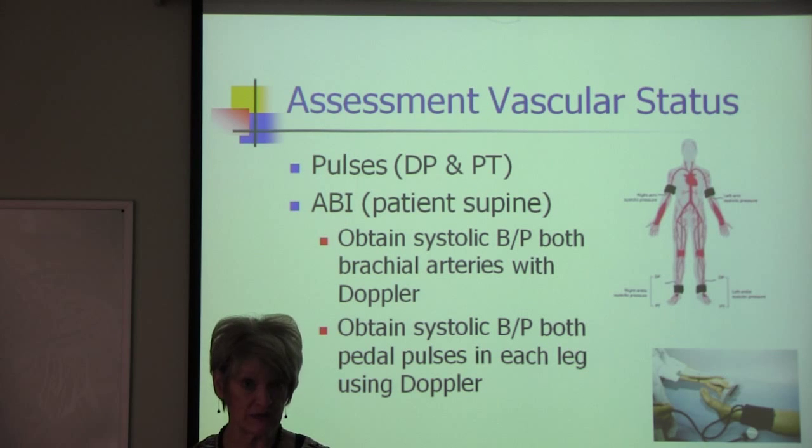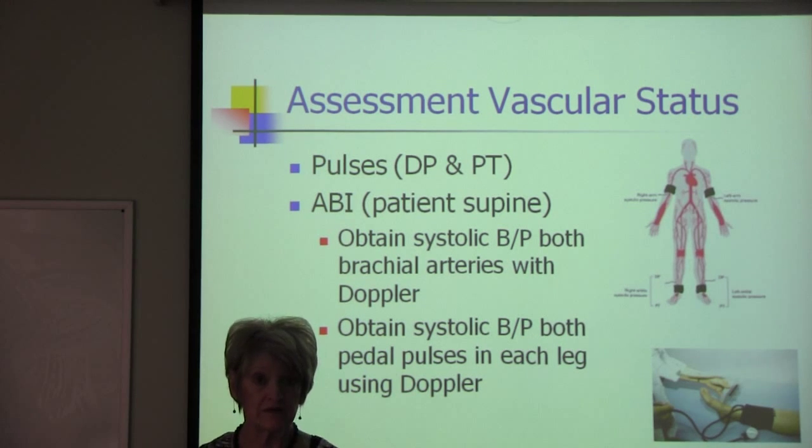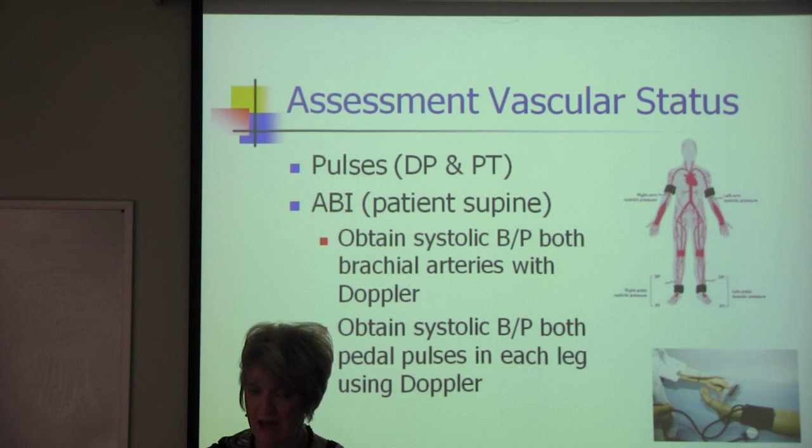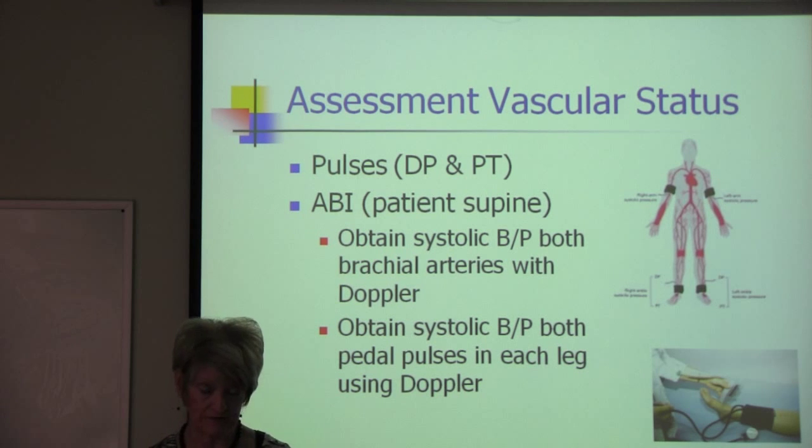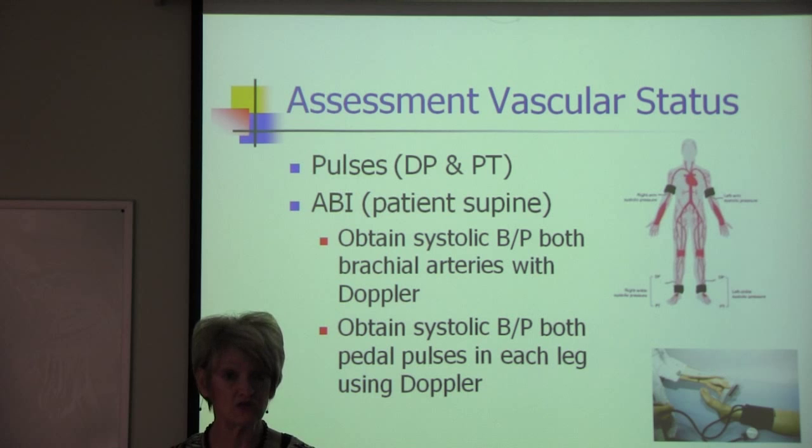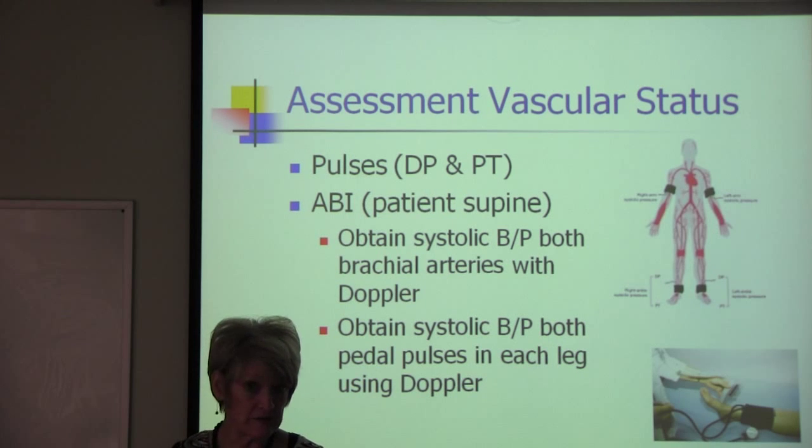The posterior tibialis, you remember, runs on the medial aspect of the leg, the inside of the leg, behind the ankle bone. So I put my fingers in that little groove and I palpate up until I find that pulse. And then I'm going to document. Are the pulses normal? Are they diminished? Are they absent? If I cannot palpate, I will get my Doppler to see, can I hear the pulse with the Doppler?